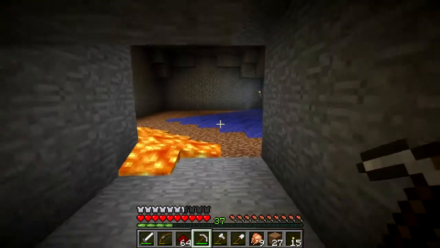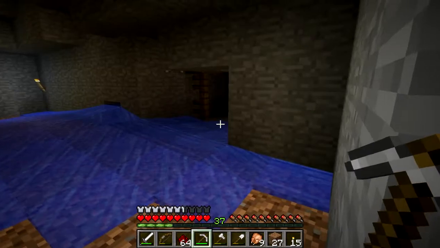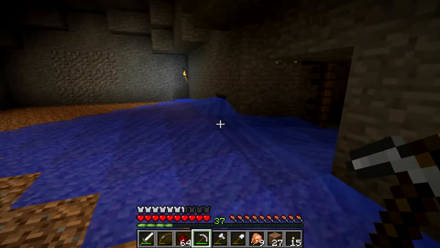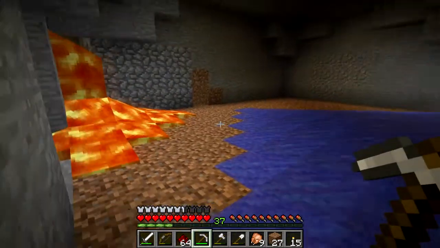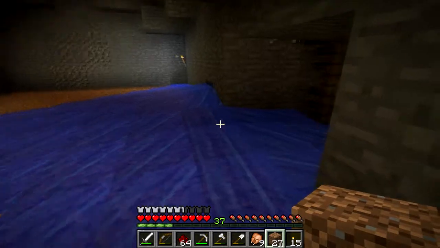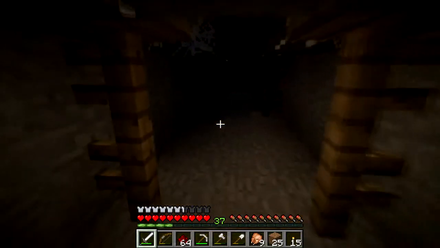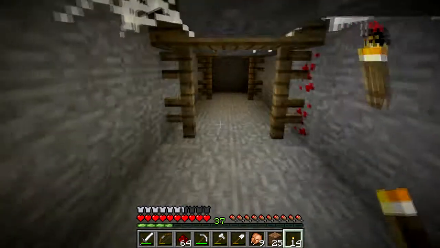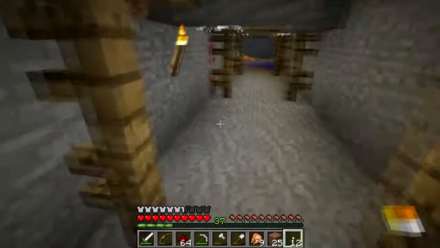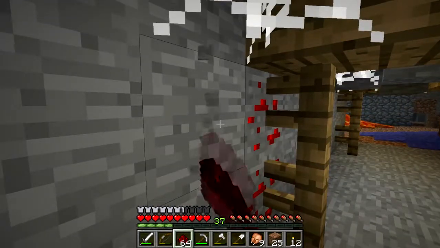Because this place is... Oh, hello! Wait, I recognize this place. This is where there was the spawner over there with no chest. Okay, how'd I get back here? Man, this place just turns me around really badly. Okay. Let's see if there's anything down this way. There is not much. I'll grab the redstone, but that's about it. Oops.